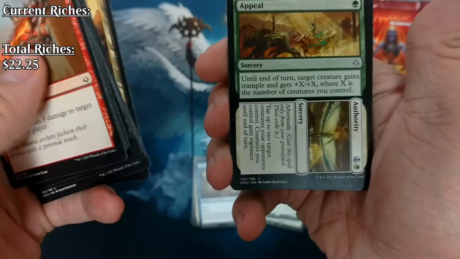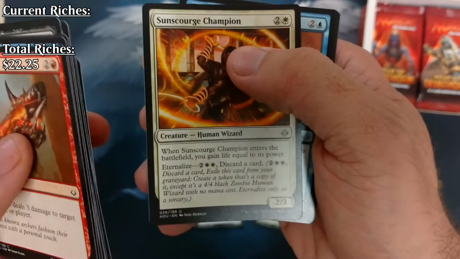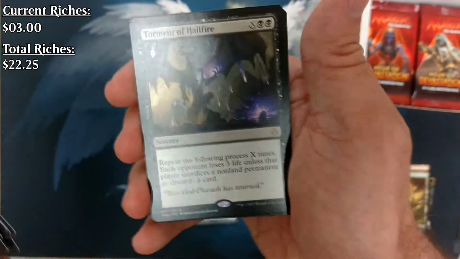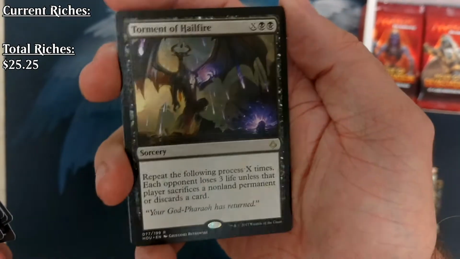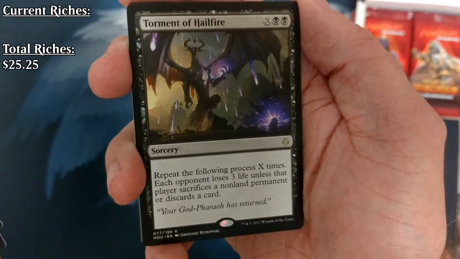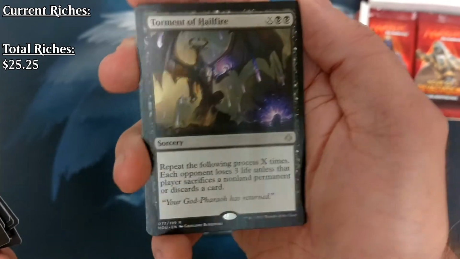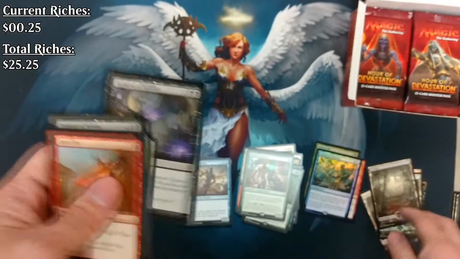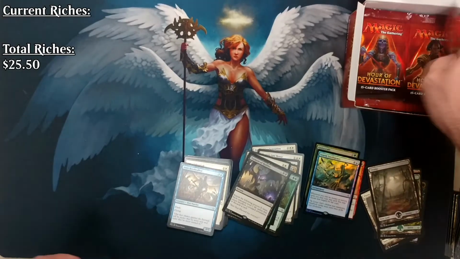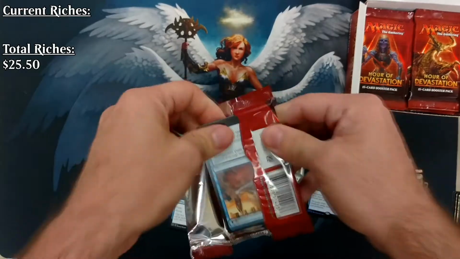Alright, we got an Appeal to Authority. We got a Sunscourge Champion, Eternal of Harsh Truths, and Torment of Hellfire. This is a great card. I don't think it's worth a whole lot right now, but 2 black X, and for each X, your opponent loses 3 life unless they sacrifice a non-land permanent or discard. I mean, enough said, right? You can quickly understand why 5 or 6 into X could be a bad prospect for your opponent and pretty damn good for you.